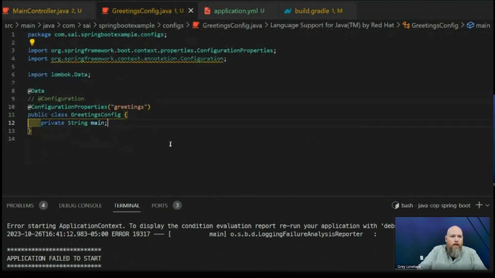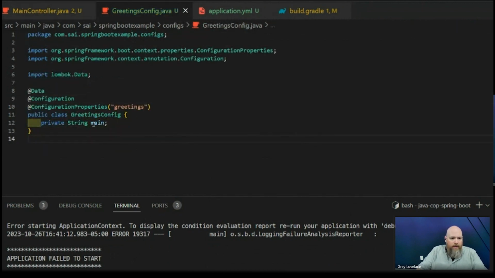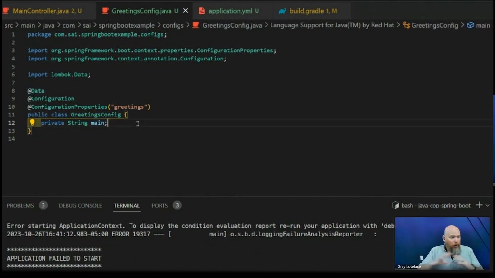So that's what we have here. And this is main. This can work for all sorts of different things, not just strings. You can auto-wire maps. You can auto-wire sub-objects. Sorry, and by auto-wire, I mean you can do the config injection for maps, strings, subobjects, ints, all that kind of stuff.